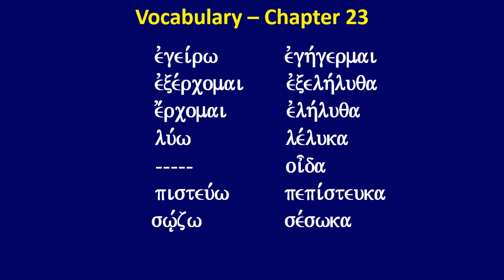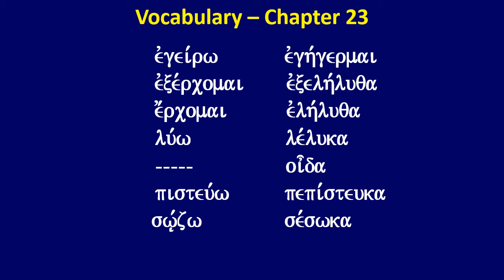The next word down is oida as a perfect tense form, but it doesn't have a present tense form. It never appears as such. And you would understand this to mean I know or understand. You wouldn't say I have known, because the emphasis of oida, even though it's perfect tense in form, it functions as an active voice verb. I'll explain more about that a little later in this lesson.